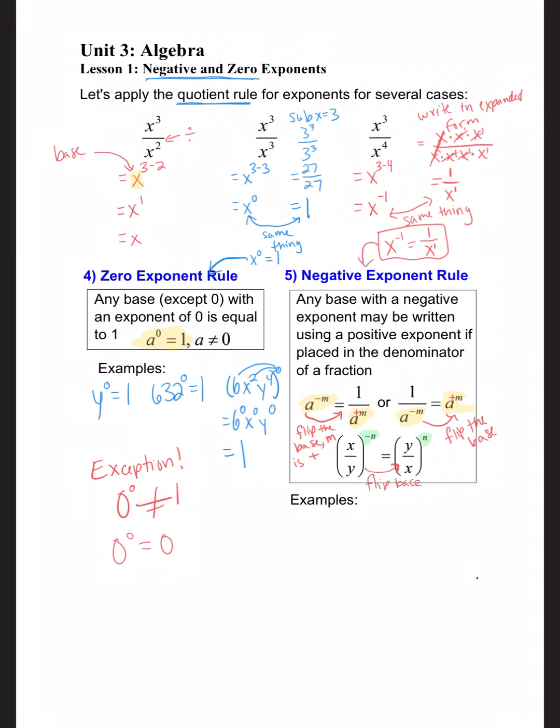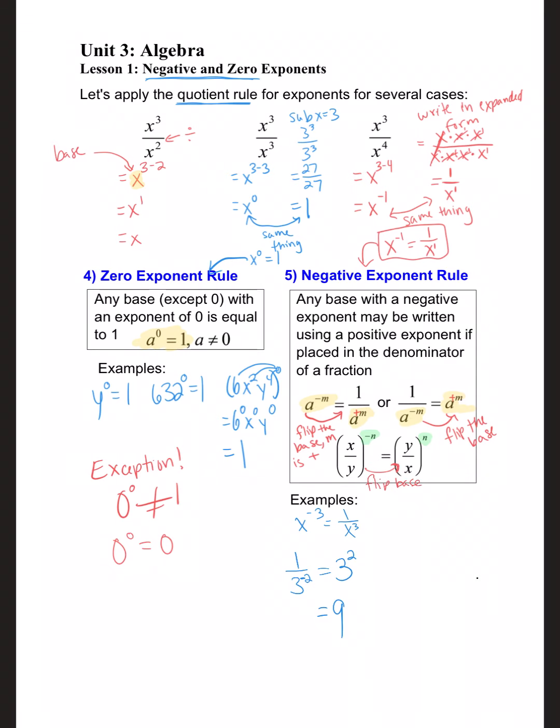Okay, so if we looked at some examples with some actual numbers, so if we had x to the power of negative 3, if we wanted to write that as a positive exponent, then we could say 1 over x with a positive 3. That's how we write it, as a positive exponent. So if we had, let's say, 1 over 3 to the negative 2. So once again, I'm going to flip my base. So it's going to become 3 instead of 1/3. And then my exponent becomes positive. Well, we know what 3 squared equals. 3 squared equals 9.